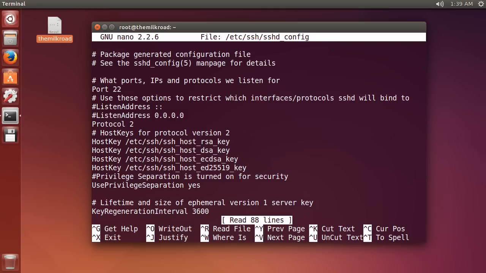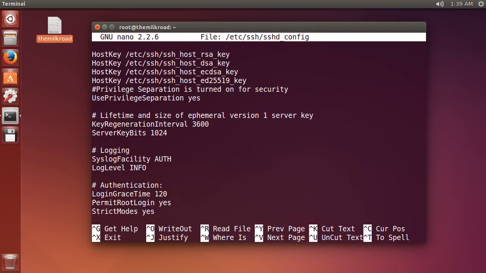So I'll run this command, and then we see that we can move up and down and work with multiple lines. So it's a lot easier than using one line at a time. But the line that we're looking for is permit root login. And if I scroll down, here it is right here. So permit root login, yes. So this is saying, do you want root to be able to log in?